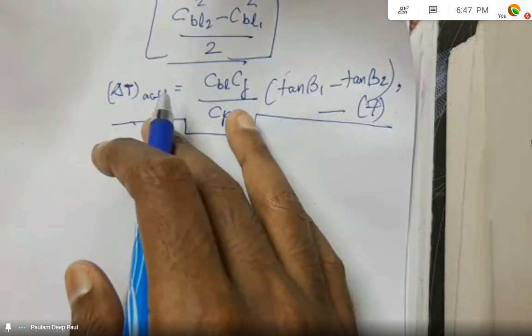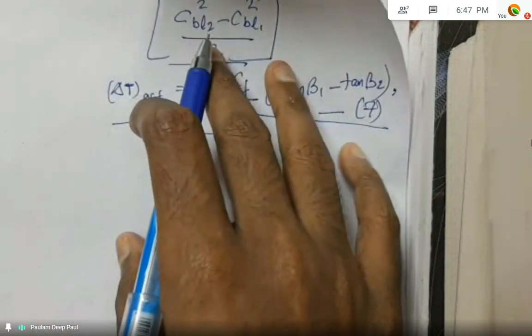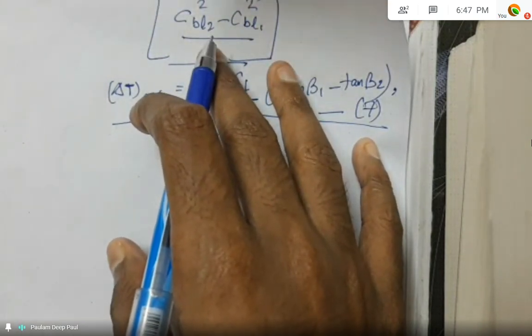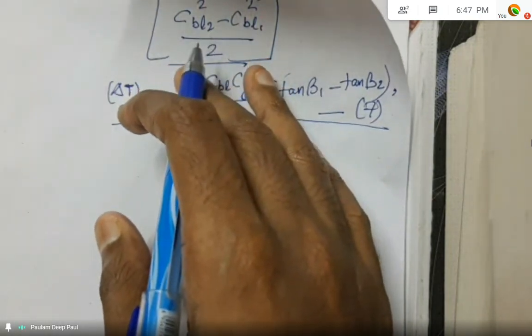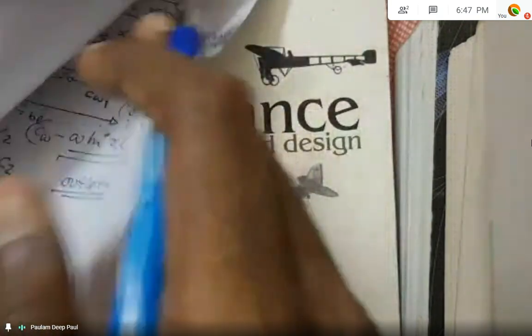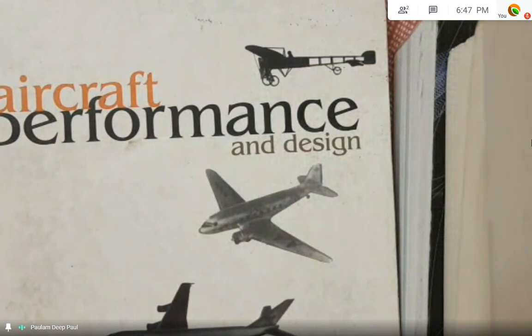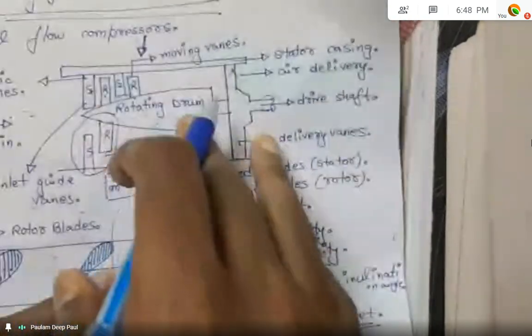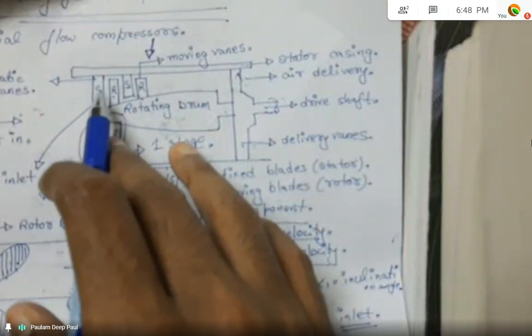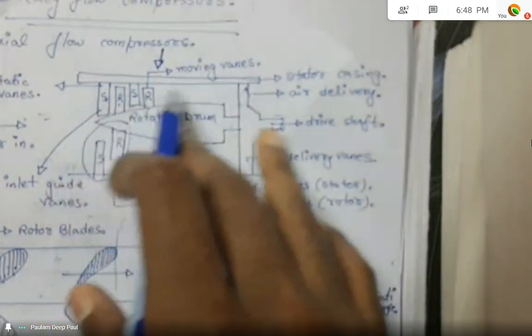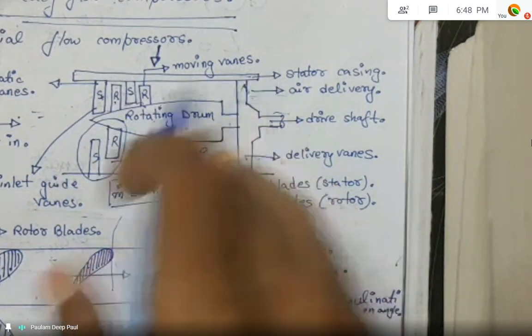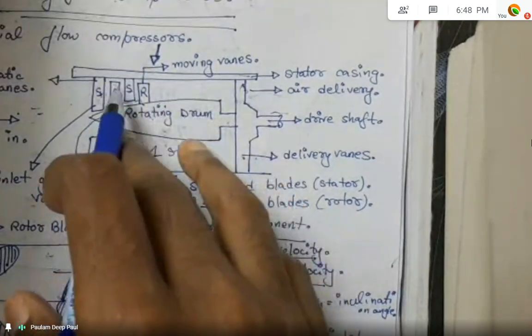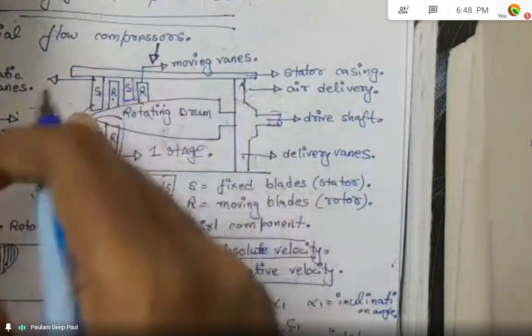Now we are almost done with the basic parts. Now we'll come to cascade flow, that is, isentropic flow through a cascade, and how the pressure rises through an isentropic flow when it goes through a cascade. As you have seen in the very first diagram I drew for the axial flow, this is the first stage we are considering, then the second stage, and subsequently third, fourth, fifth, the number of stages depends. This kind of thing builds up a cascade flow, moving in cascades.